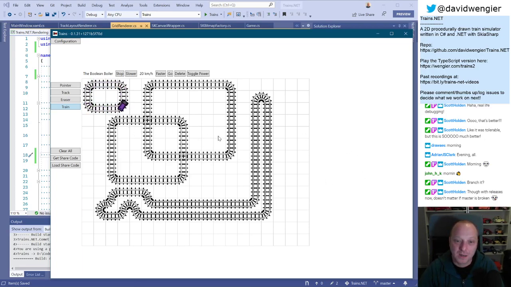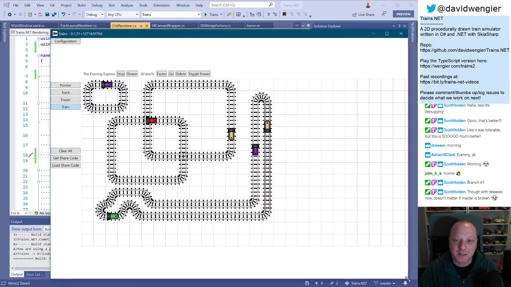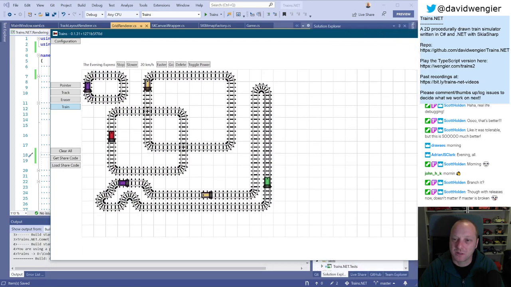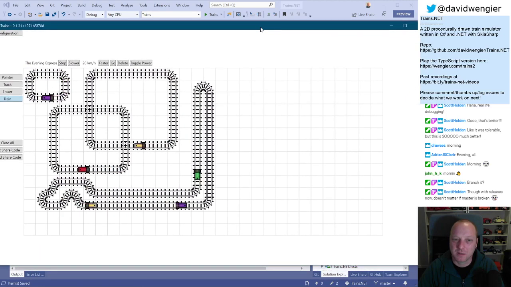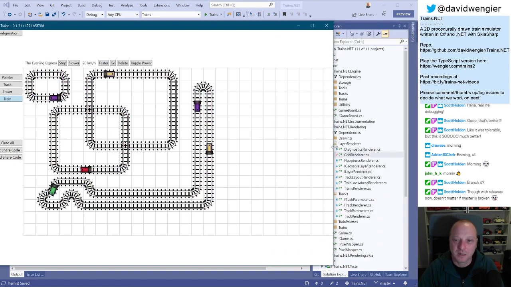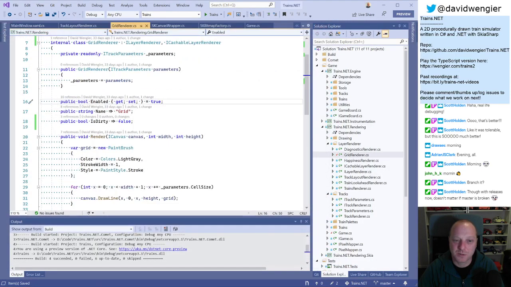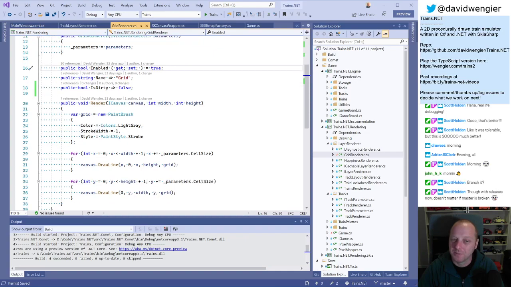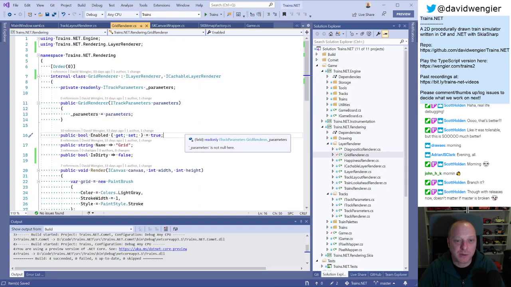So, yeah, that's true. I guess with releases, it doesn't matter if it's broken. That's a fair point. But yeah, like the resize, little things like this. Wait, that just worked. What the? That's never worked. That's really weird. It's like after a long enough pause, the resize worked. Very strange. All right, so anyway, grid rendering.